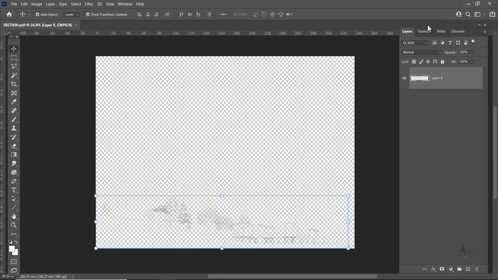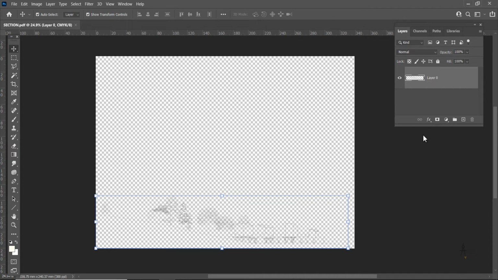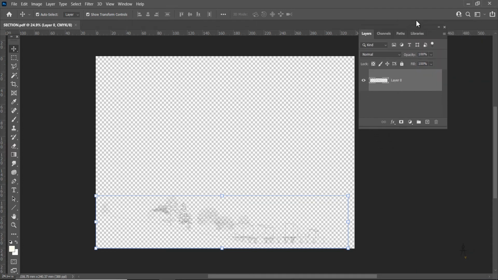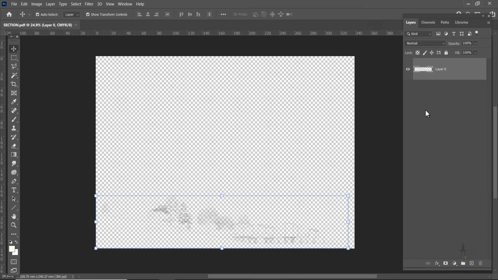And here you have this toolbar: layers, channels, paths, libraries. We're going to work with layers, especially, and maybe by default you'll have this window like this. We normally spread it to the bottom, so we have plenty of space, because in the end all your Photoshop working collage and plans are going to need a lot of layers, and it's better to see all of them here.